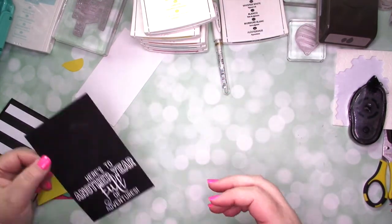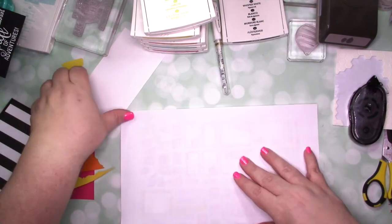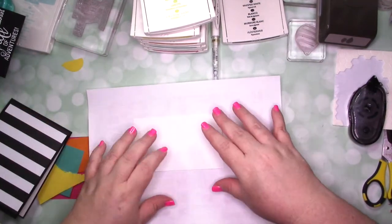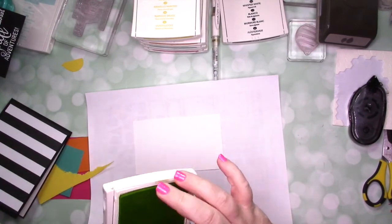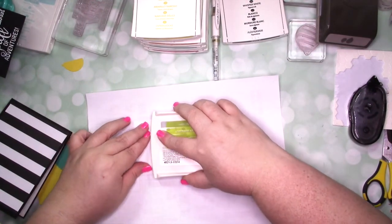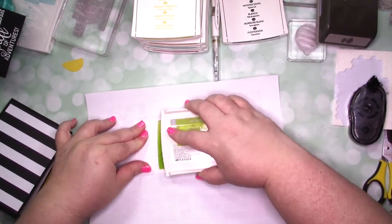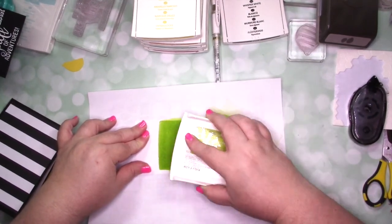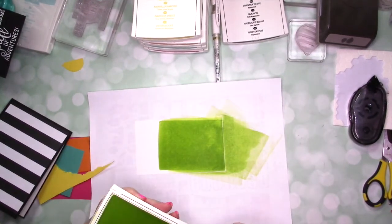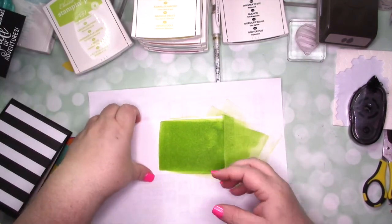Our next step is going to be our balloons. I'm going to be using the stripe balloon because I'm using the stripe paper. I'm going to start with my Lemon Lime Twist. I'm going to let that sit while we work on the other ones.